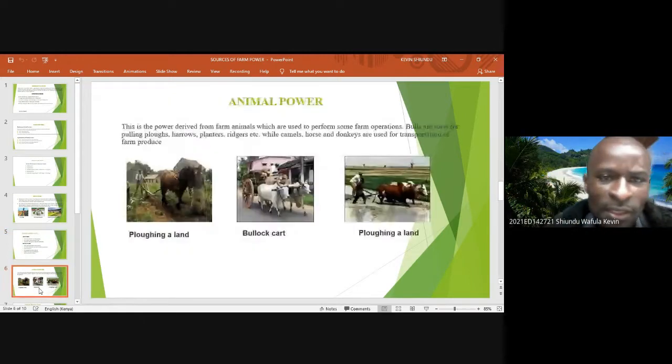Then let us look at animal power. Again, we have three photos there. Can you try and explain what you are seeing on the photos there?